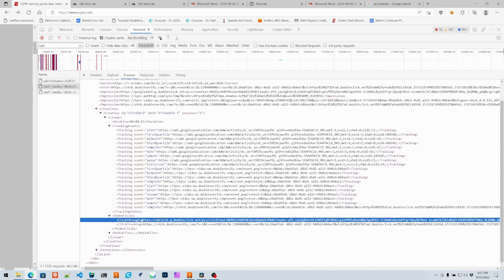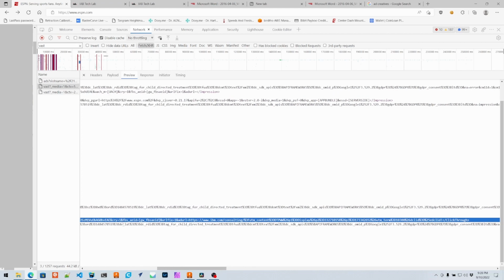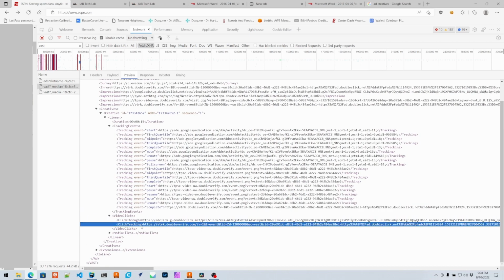Let's see, video clicks here. So this is the link that would click through to the product, whatever the product is, or to the page to advertise the page. IBM, so it's an IBM ad probably. It says IBM right over here, ibm.com/consulting. And then there's click tracking, which will fire off something to let you know that you've clicked through. And so this is the player's responsibility, to handle all these events, to track these events, to fire the trackers and such, and to play the creative.